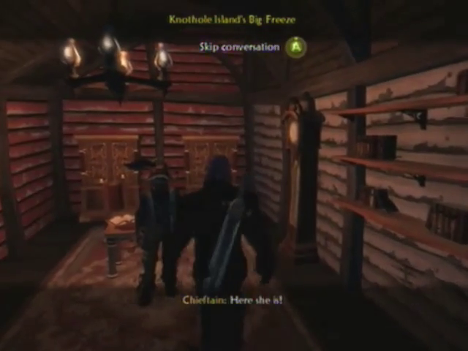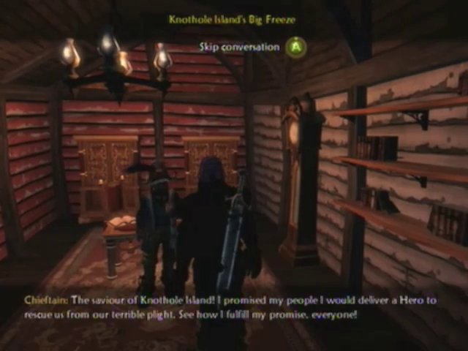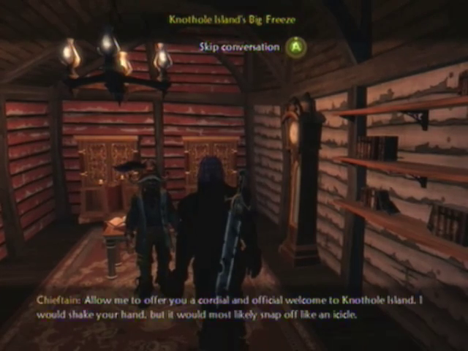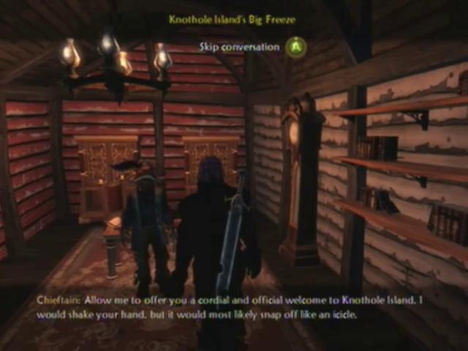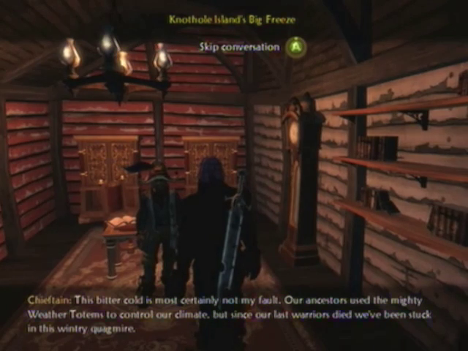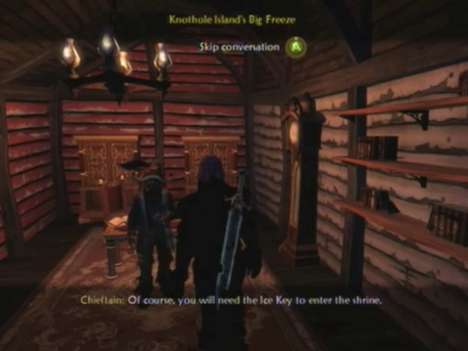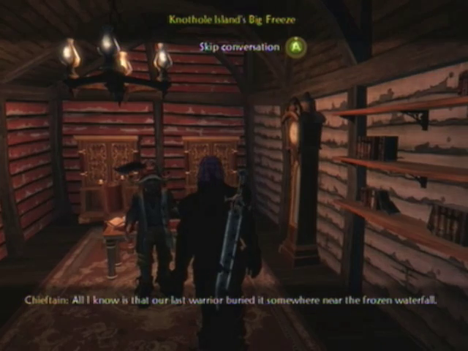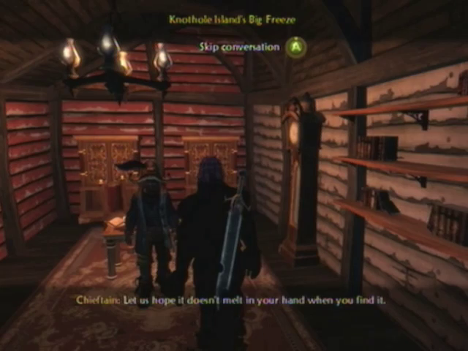Here she is! Savior of Knothole Island. I promised my people I would deliver a hero to rescue us from our terrible plight. See how I fulfill my promise, everyone. Allow me to offer you a cordial and official welcome to Knothole Island. I would shake your hand, but it would most likely snap off like an icicle. This bitter cold is most certainly not my fault. Our ancestors used the mighty weather totems to control our climate, but since our last warriors died, we've been stuck in this wintry quagmire. We need you to retrieve the sun totem from the ice shrine. Of course, you'll need the ice key to enter the shrine. All I know is that our last warrior buried it somewhere near the frozen waterfall. Let us hope it doesn't melt in your hand when you find it.